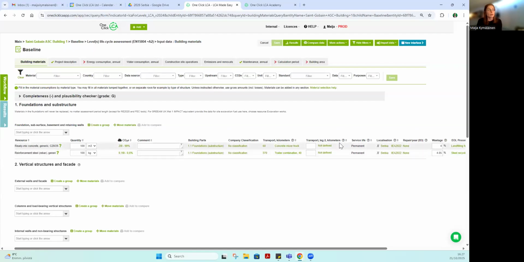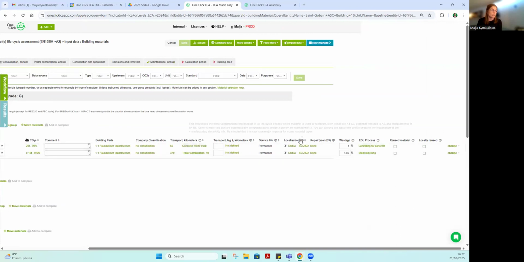For others, you can always edit this. And here we have, because this is a generic data point that has been localized to Serbia, the localization information here. For all data, it's possible to add this repair. Of course, for foundations, it's probably not necessary, but you can add it as a percentage from A1 to A2, for example.